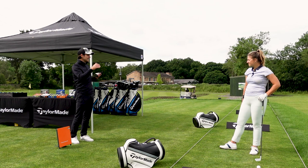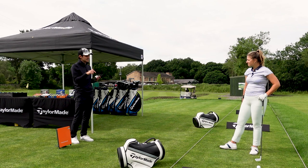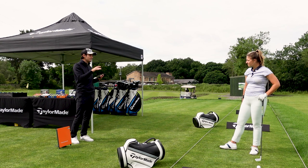So the process is the same for you, Hannah. We'll see what your starting point is with the 7-iron with the TP5X, and then I'll look to see if we need to potentially change anything. It might be that I give you some feedback that we need to knock the irons a bit stronger or take them a little bit weaker as well, and that's something that we can also take away from the day.